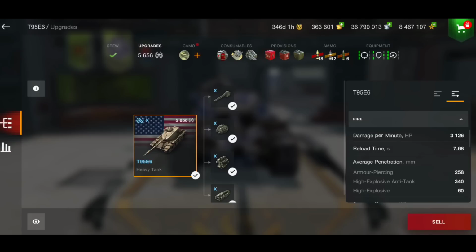I don't personally like running calibrated shells with this because I like going with my mediums. If I wanted to play this like a proper heavy, then I would probably run it with calibrated shells, but because I like to play it like a medium tank, I'm still quite aggressive in the tank, I will run the rammer just to up my DPM a little bit. But whether you run the rammer or the calibrated shells, it is literally your choice. You either have more pen or more DPM. There's no right or wrong, so it's up to you how you play this tank and what you run the equipment with.